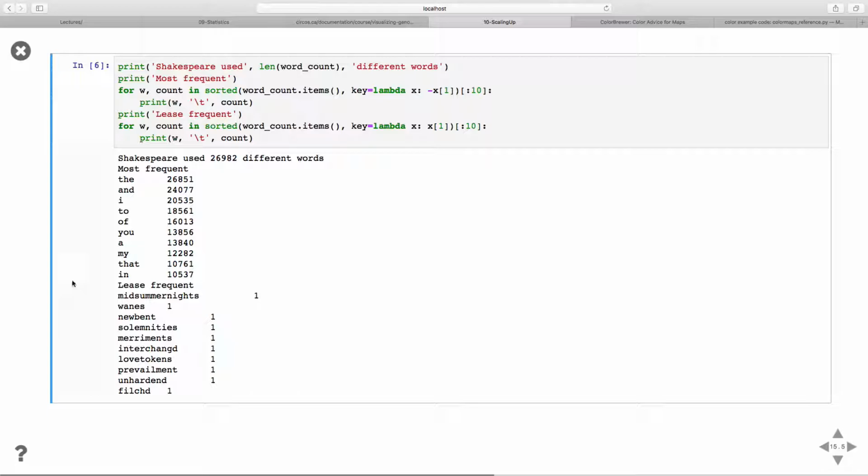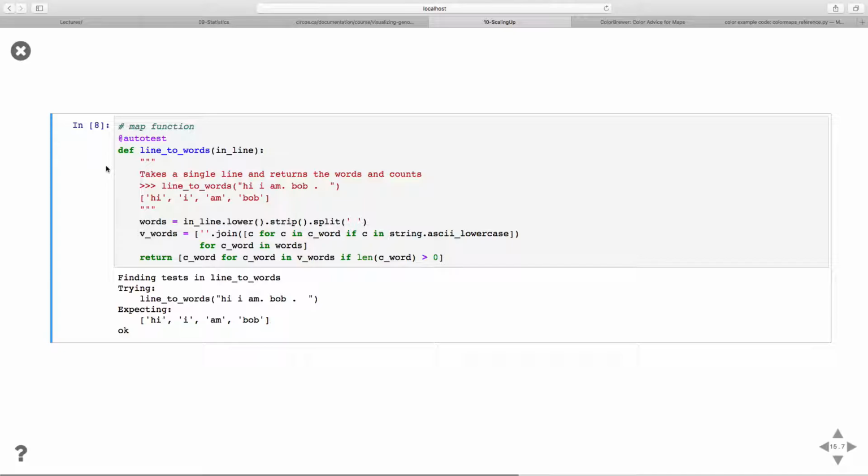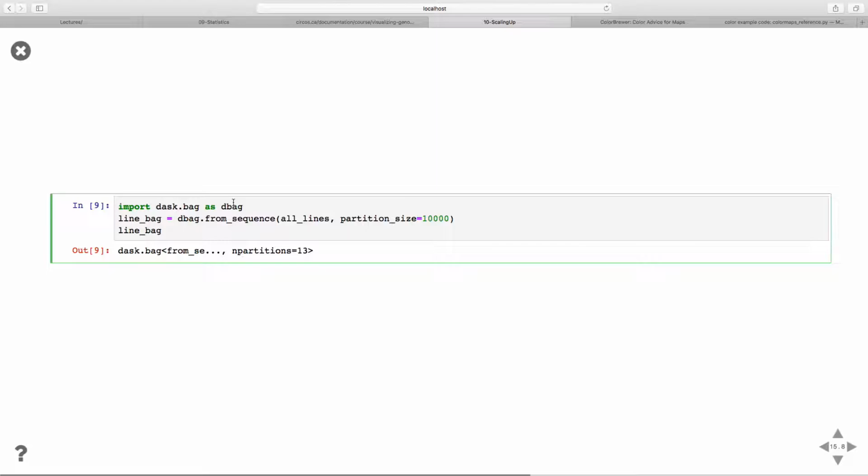And we can now do the same thing with MapReduce. Here we have a map function, lines to words, where if we give it a sentence, it will give us the words back. This is where it's also important to use testing. So here we have the doctest, where if we give it "hi, I am Bob", it actually gives "hi", "I", "am", "Bob" back, so that it works, because when you're doing MapReduce, it's a lot harder to see what's going on in the background. Then we can use Dask, which isn't the same MapReduce tool Google uses, but has a lot of the same functions in it, to make what are called bags, which is their term for how we store sequences.